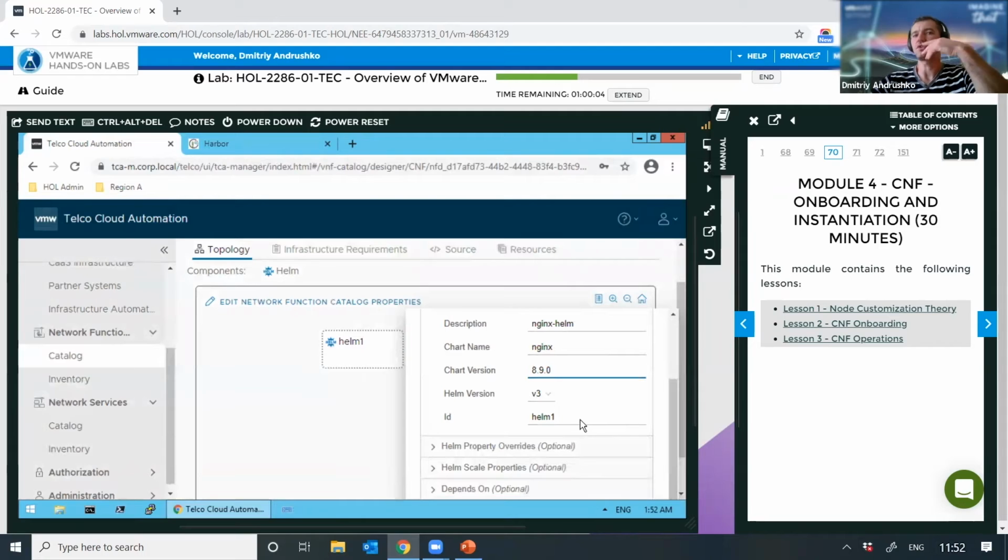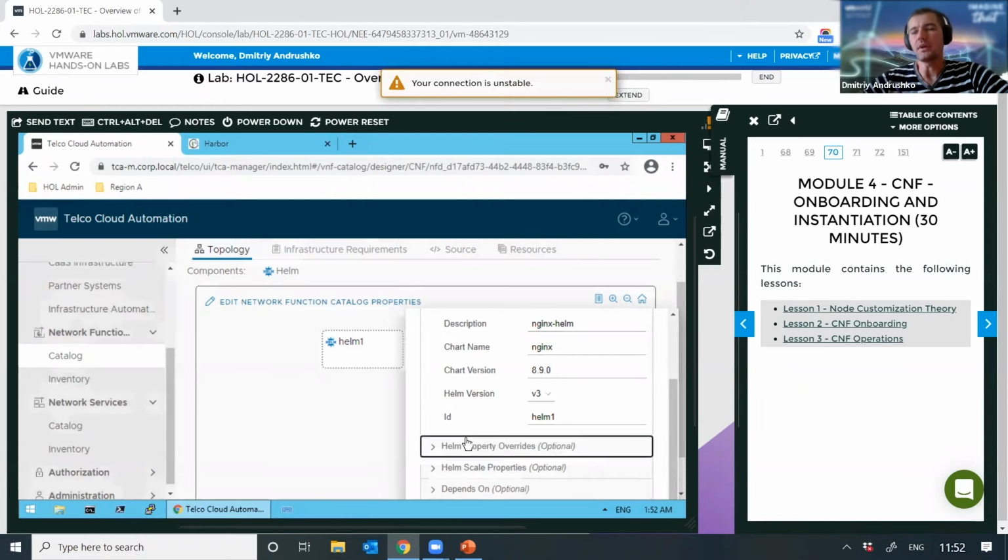Okay, Helm version is version 3 in our case. Technically, we have support for Helm version 2 in case of legacy NF. And another capability, which is quite important for us, is Helm properties.